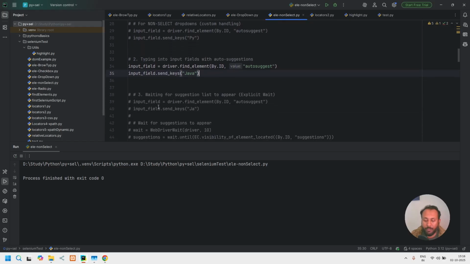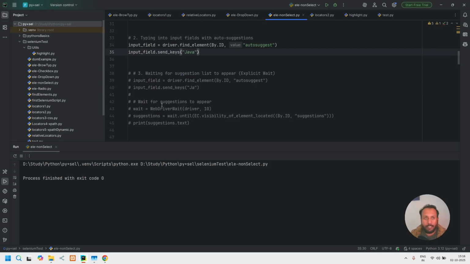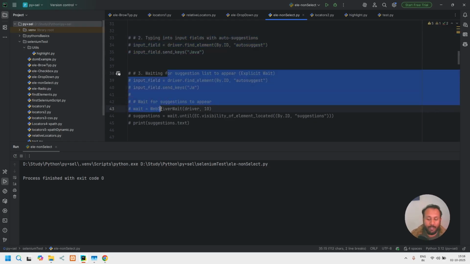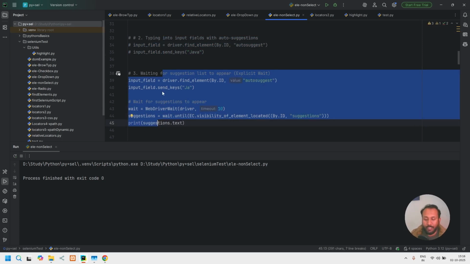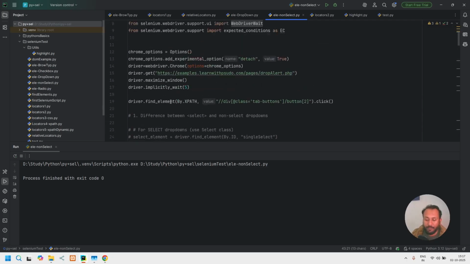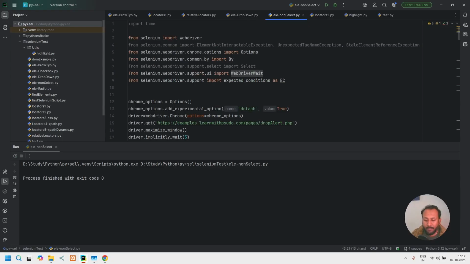Now what we want to do is, after writing Java, I need to wait for the suggestion box or the options to be appeared on my window. Okay. So what I'm going to do is I'm going to write a wait command using the WebDriver wait. Okay. Until here, it's still the same. I am just going to the text box, writing JA in it. Now I say wait. Now WebDriver wait is another class. It comes with Selenium. So if you want a reference of it, this is the WebDriver wait.